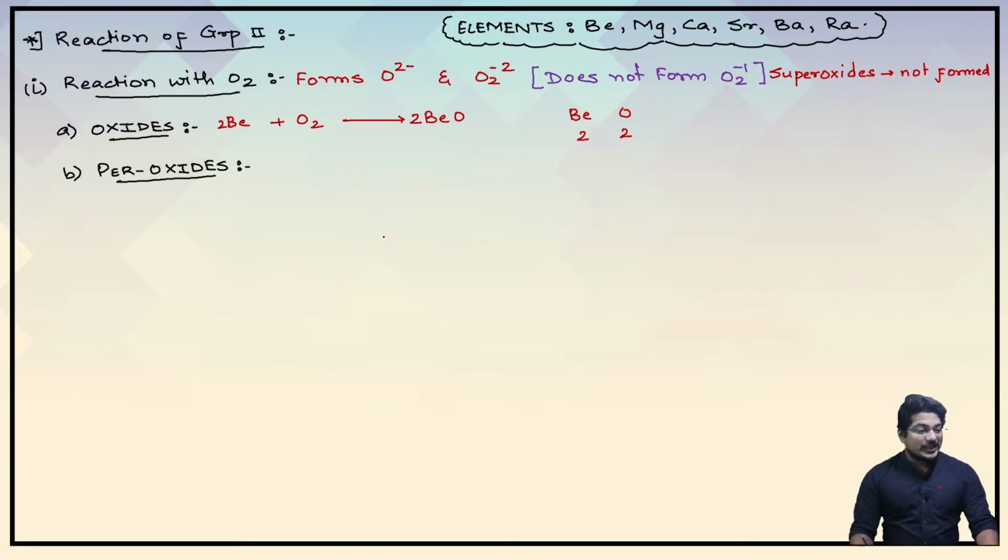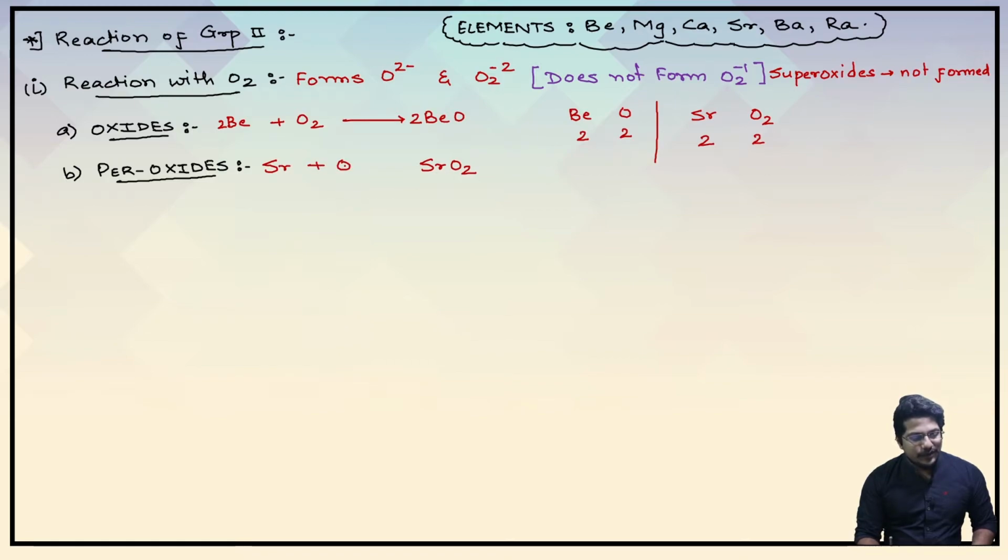Fine. Let's move further. अच्छा, next we need to form peroxides, है ना? And peroxides के लिए what is the oxidation state? Then sir, दो oxygen have an oxidation state of -2. Therefore, देखो ध्यान से, if you talk about let's say strontium, so strontium has a valency of 2. O2 has a valency of 2 also. What is the compound that you would get? You're going to get a compound which is nothing but SrO2. And ये reaction होगा कैसे देखते हैं. The reaction would be Sr plus O2 gives you SrO2.